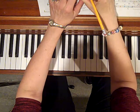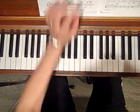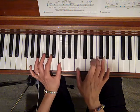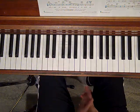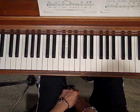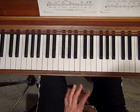Third, 13, and 9. Or if it's easier for you, just play B, E, and A. I always like to explain where that comes from. All right, now we are at "I'm Wild Again," the main part of the tune.